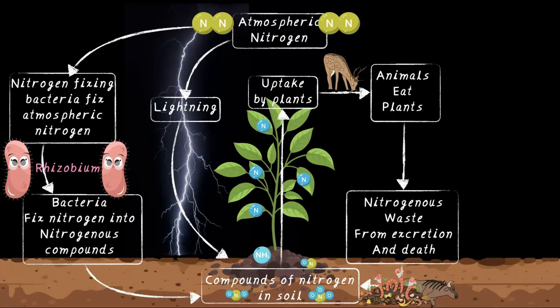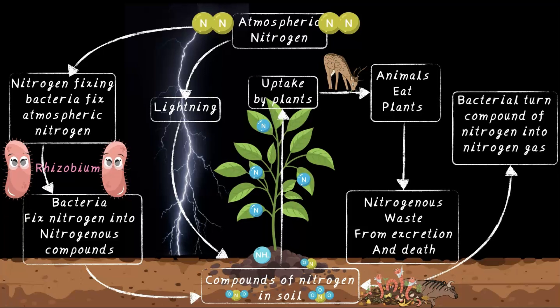Do you see the circle here? Back to the soil. But here's the coolest part: the nitrogen didn't start from the soil—it started from the atmosphere. So some special bacteria in the soil take the nitrogen and turn it back into nitrogen gas, releasing it back into the atmosphere. Just like that, the nitrogen cycle is complete.